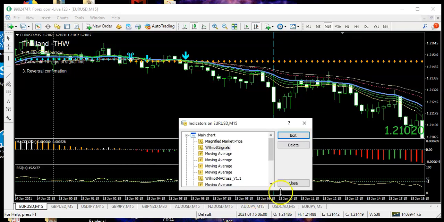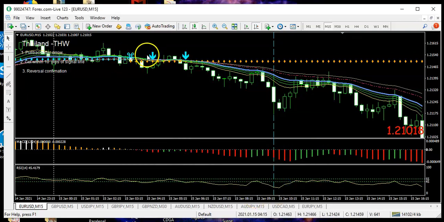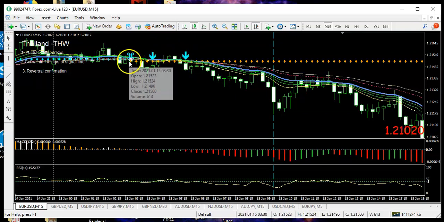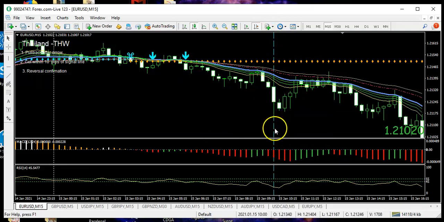As we take a look at this up in the top section, you can see this one moved. This one is the same. Now, what we were doing right here was taking a look at how this was cycling around the signal line for a period of time in that Asian session. And then as we moved into the London Open, which is right here, 3 a.m. East Coast Boston and New York time, we had that continuation of the move downward.